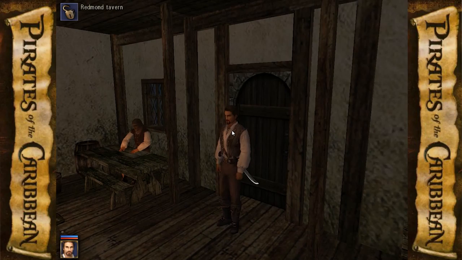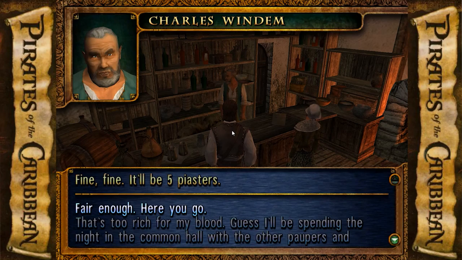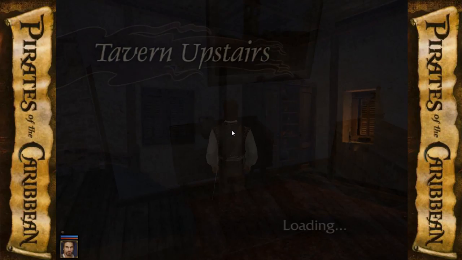And get a room. Hello? Talk. Do you have a room that I can use? 5 piastres. Whatever. I need to wait for the morning anyway.